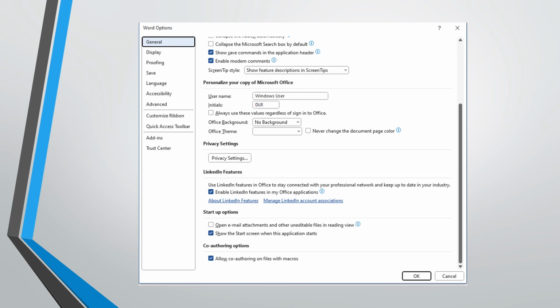Don't forget to check along the right side to see if there are more to find just by scrolling down the page. I won't read all the options available. It may be something you need to play with and to find out if you like the change. However, I will point out that backgrounds and themes are available and may be fun to play around with to jazz up your screen while working on documents.